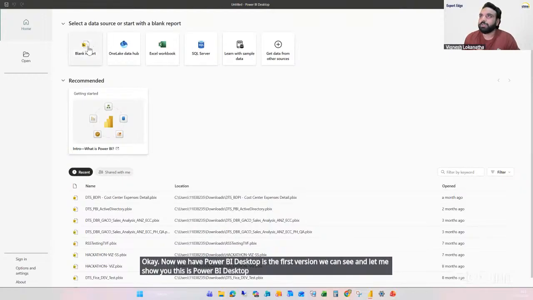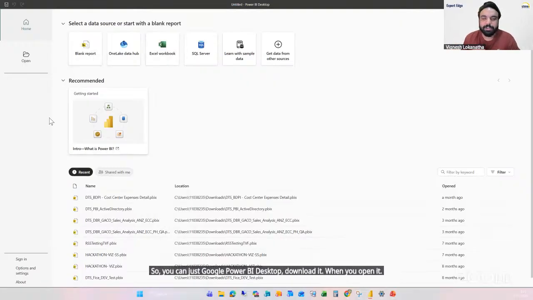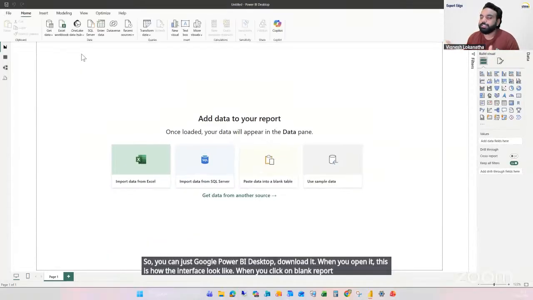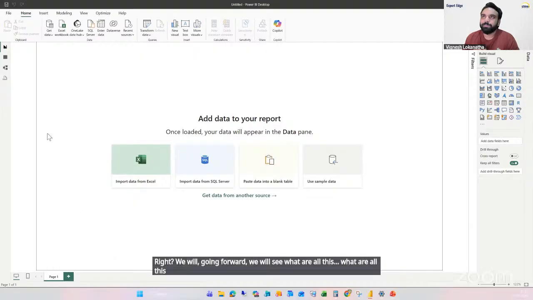You can just Google Power BI Desktop and download it. When you open it, this is how the interface looks. When you click on blank report, this is your Power BI Desktop. Going forward, we will see what all of this is. This is your Power BI Desktop version.